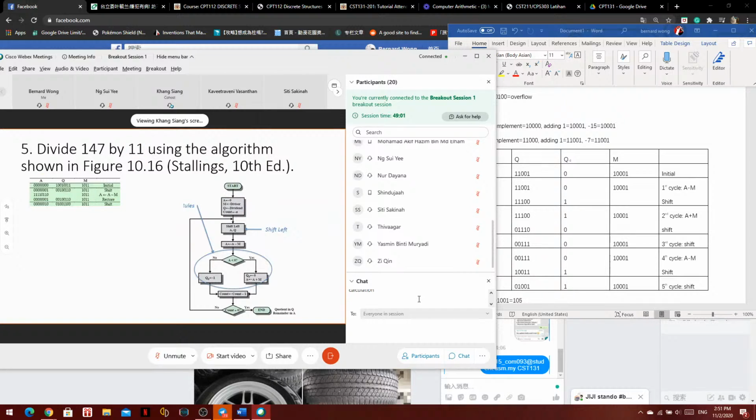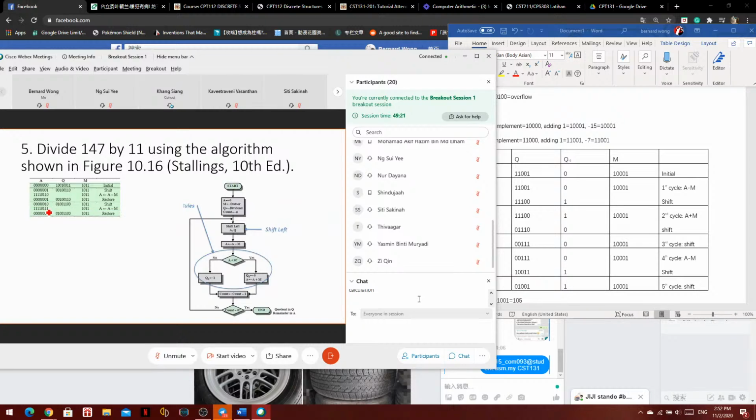Okay. So again, for the next step, shift again because we have done the minus 1 already. We go back and then shift again. So after shifting now, A becomes 1, 0. And then you do a minus M again. When you do A minus M, this one is negative. So negative means that you restore. So you restore back to the original answer again.